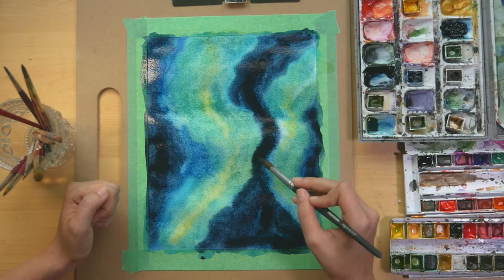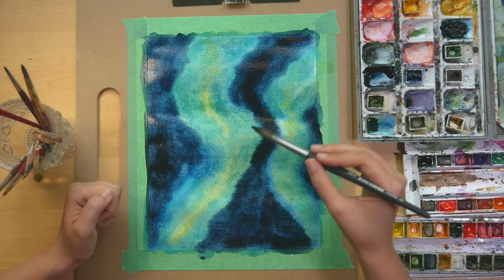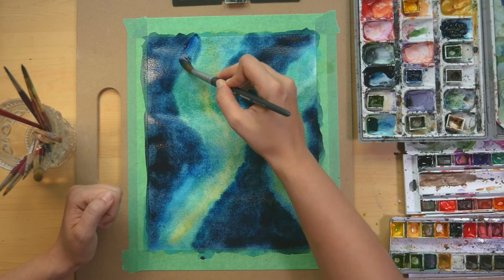Okay, so I'm just going to add some more Prussian blue. This kind of painting requires quite a bit of layering and fiddling a bit. I'm going to go ahead and add just some more along these edges here, slightly lighter than the Payne's gray, so it's going to help ease in the contrast a little bit.